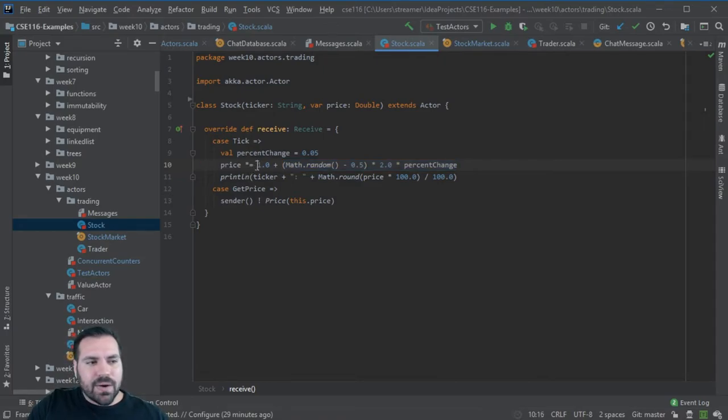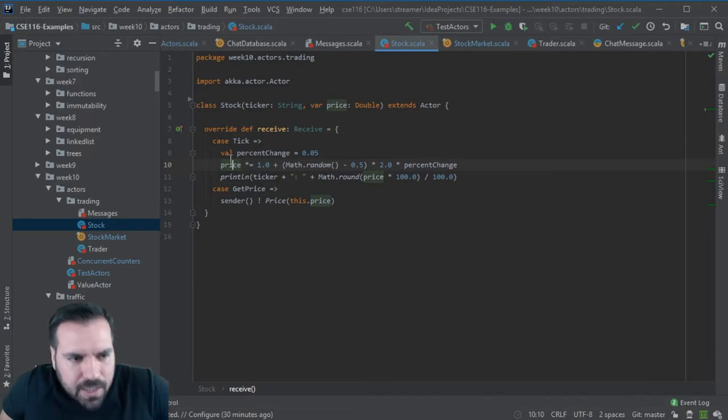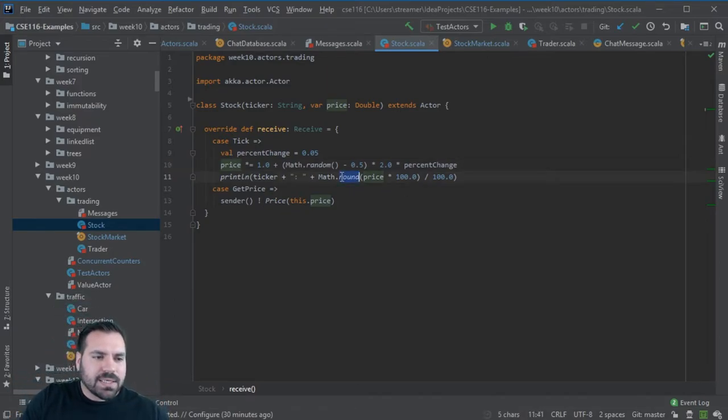I'm going to add 1 to that, so now I have between 0.95 and 1.05. And I'm going to multiply the price by that value. So depending on what this random value is, I have anything from a 5% decrease to a 5% increase in my stock price. And I'm just going to print what the price is to 2 decimal places. I could have used formatting. You've seen in the past I used format strings to do this. Here I ended up rounding the price manually. Kind of the same effect to get a visual without all the double truncation mess that you can see sometimes.